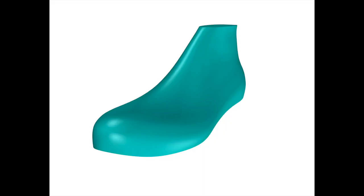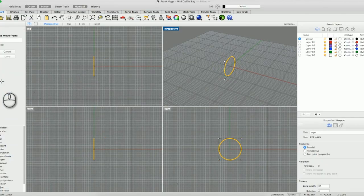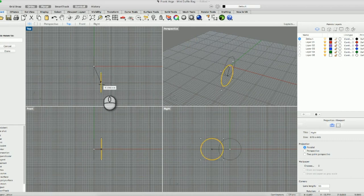And therefore, it's going to help you in 3D modeling your project faster. So, here we are. And the software that I'm using is Rhino 3D.